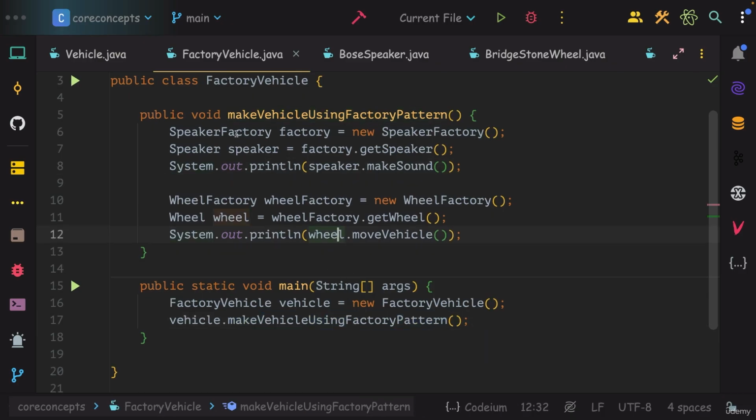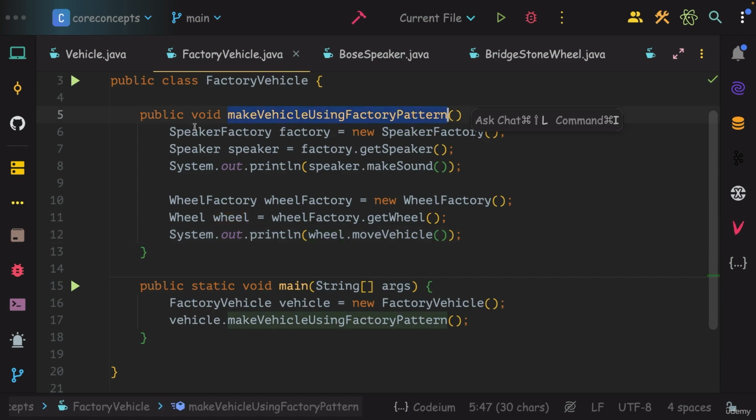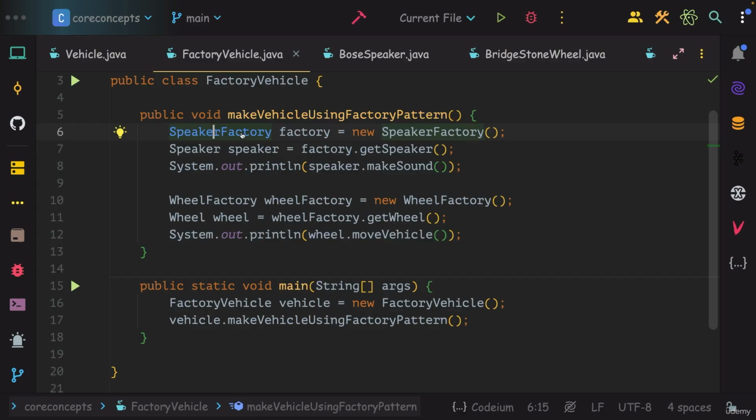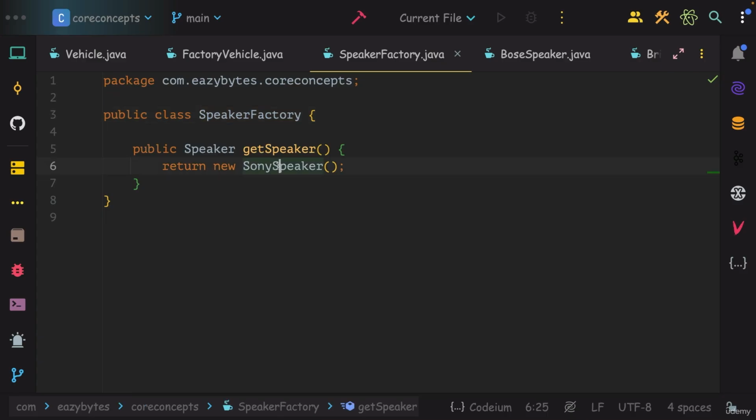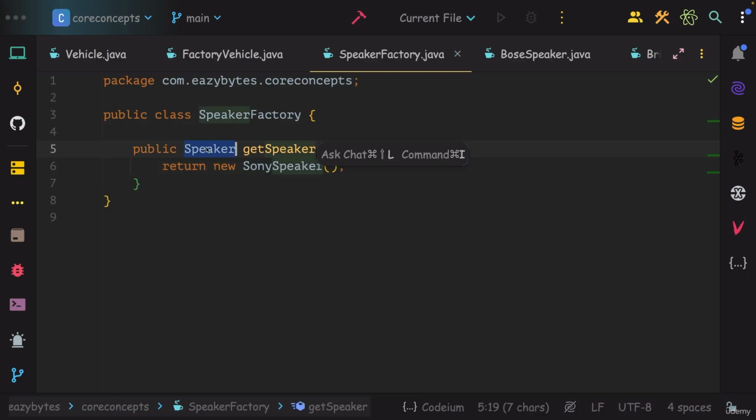If you see here, this method this time it is using some other classes as dependency, speaker factory and wheel factory. If I go to the speaker factory right now, they are trying to return an object of Sony speaker as a return object. So since Sony speaker implements speaker interface, though the return type is speaker, there should not be any problem.